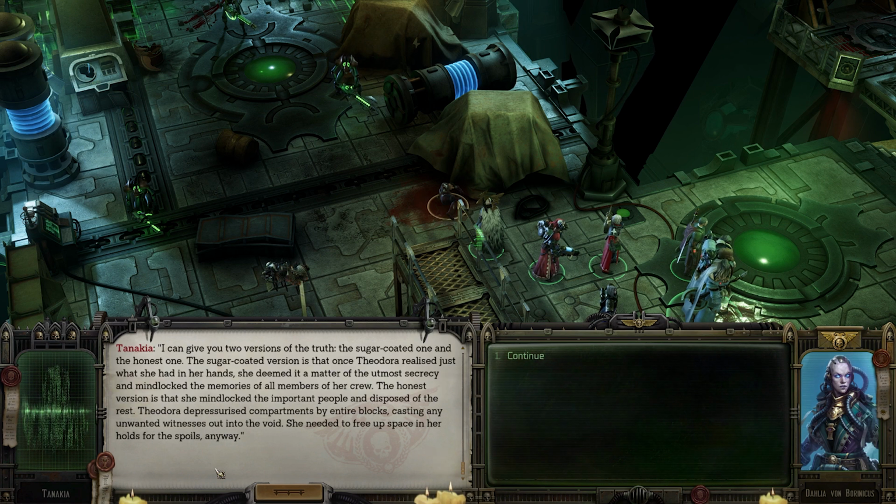I can give you two versions of the truth, the sugar-coated one and the honest one. The sugar-coated version is that once Theodora realised just what she had in her hands, she deemed it a matter of the utmost secrecy and mind-locked the memories of all members of her crew. The honest version is that she mind-locked the important people and disposed of the rest. Theodora depressurized compartments by entire blocks, casting any unwanted witnesses out into the void. She needed to free up space in her holds for the spoils anyway.